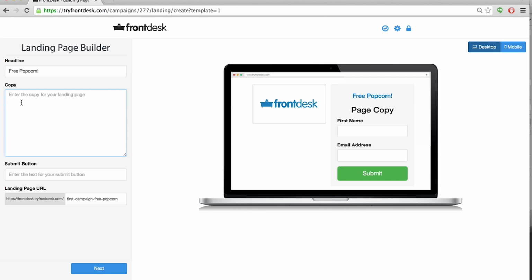And like I said, let's imagine here for this example that we own a local movie theater with 4 or 5 screens, let's say. And our offer here, what we're going to offer people to get their contact information, let's do free popcorn. This is actually probably the most important part of any advertising campaign, figuring out a strong offer. If there's one thing that most small business owners don't give enough thought to, it's having a good offer.